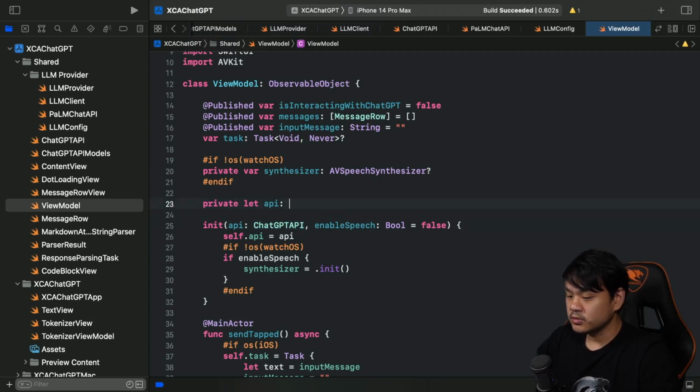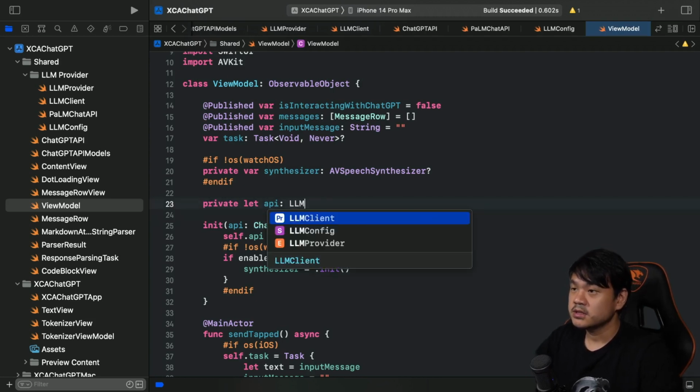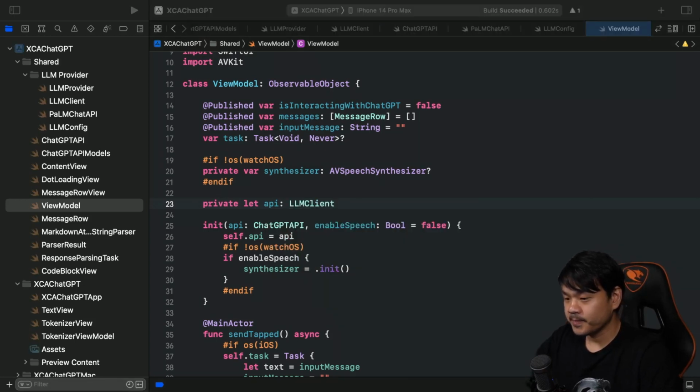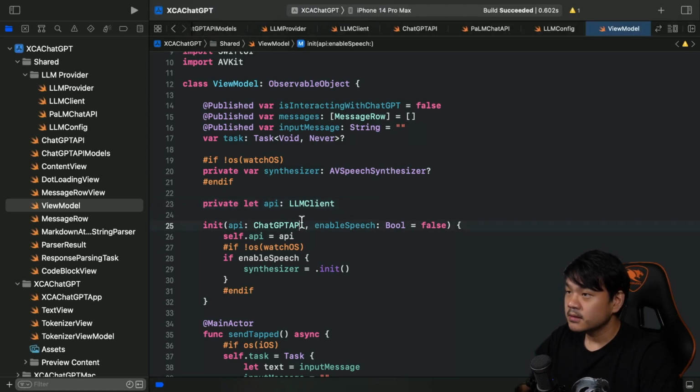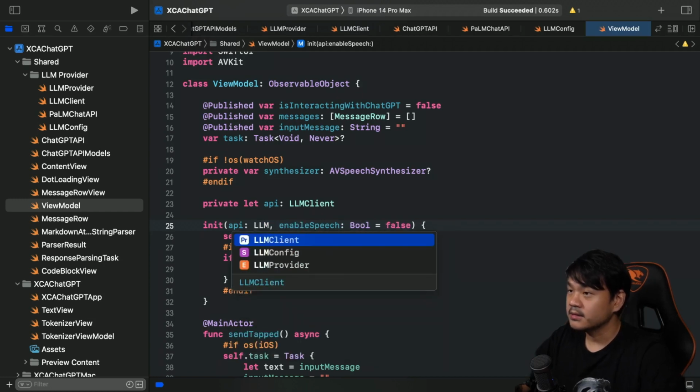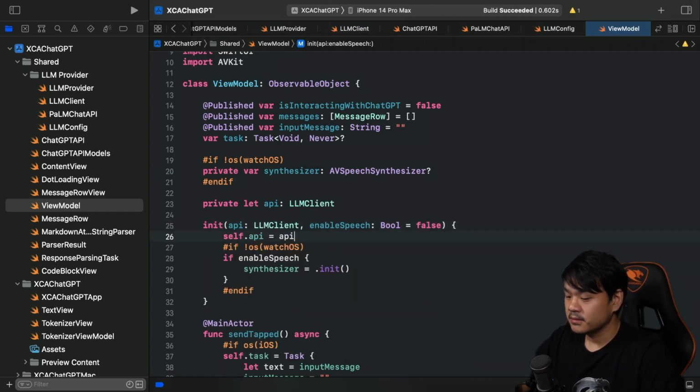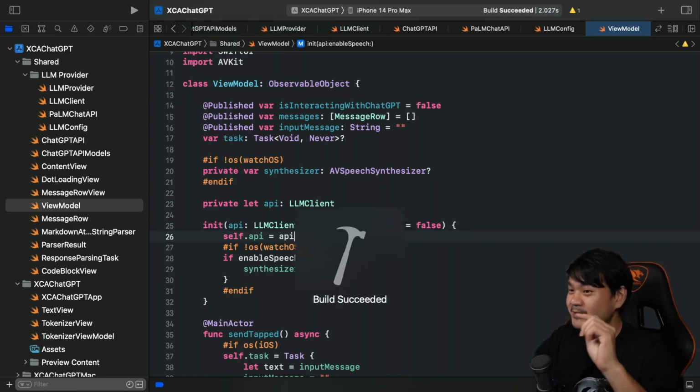So we are going to make it abstract using this LLM client. Basically in the initializer, let's replace this ChatGPT API with the LLM client. Okay, let's build. As you can see, the build succeeded, right?